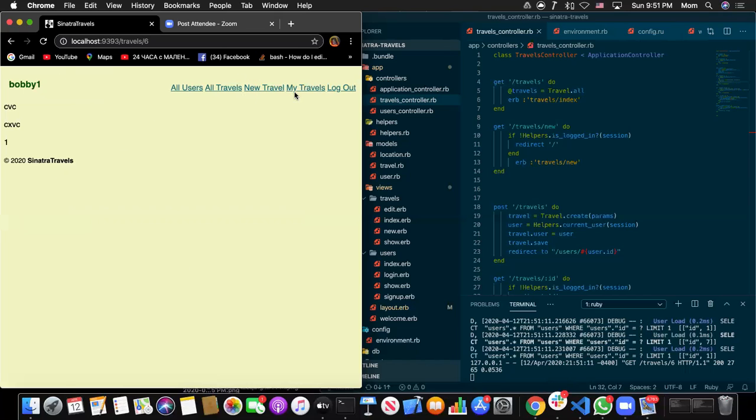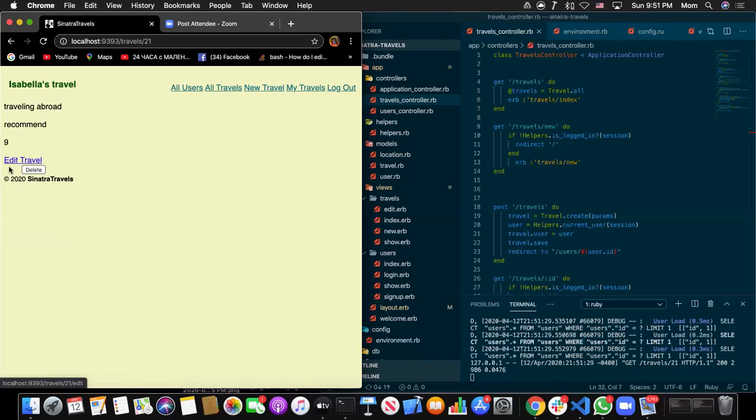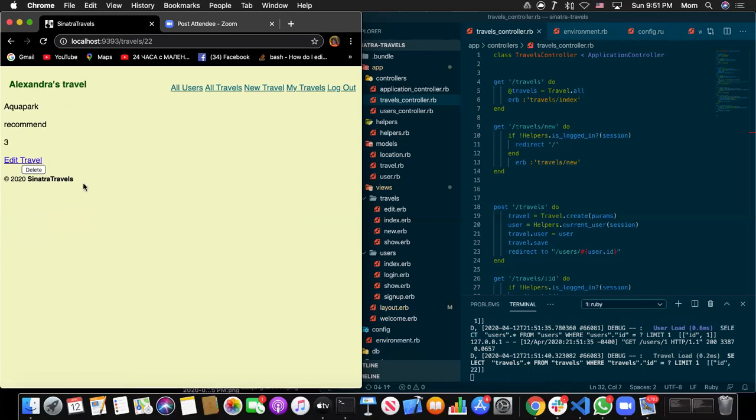I could only edit or delete my trips. On any link I click on my own trips, it gives me the option to edit or delete.